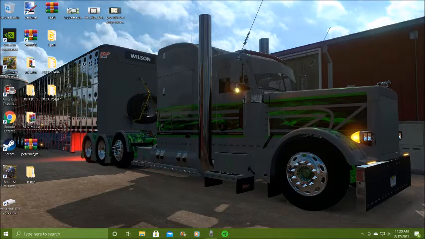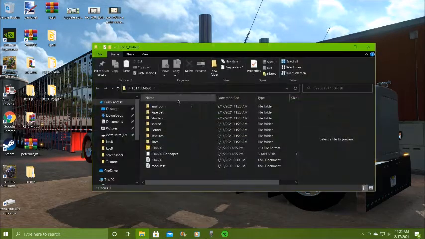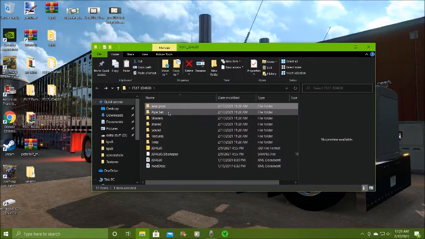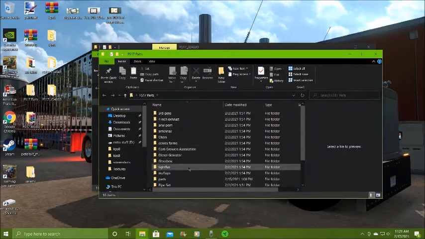So what we're gonna do now, this is the laptop that I made into a monitor, and it's already in there. I could just copy and paste this folder into the 4840, and I also have it in my FS17 parts as well.